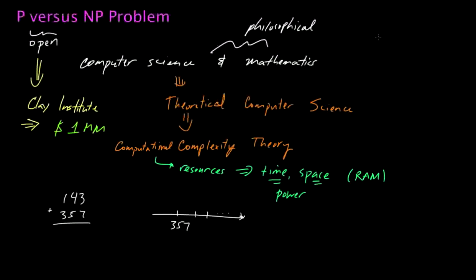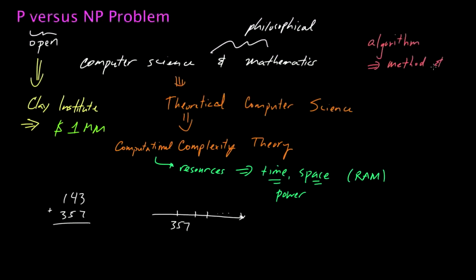So basically, in my mind, we think of an algorithm as a method. Okay, it's a method for solving a problem that produces a correct answer always. So it's a method for solving a problem and it has to be a correct method. In other words, it always produces the correct answer. And there are slight variations on theme here, but this is really what we're going to mean when we talk about an algorithm in our context.